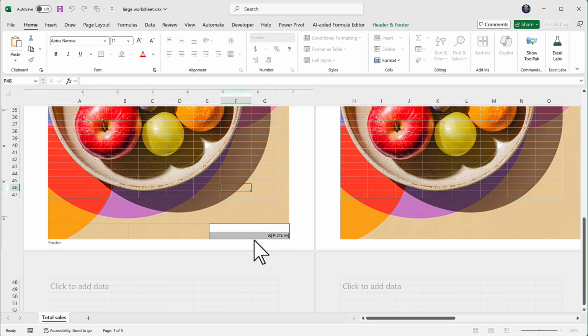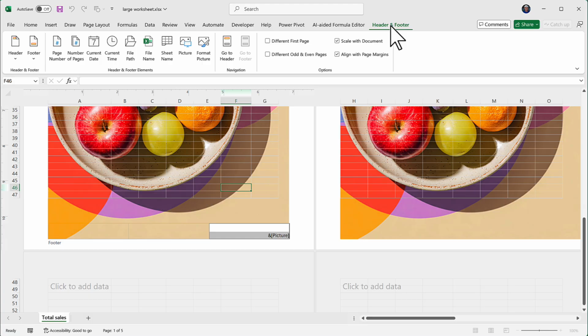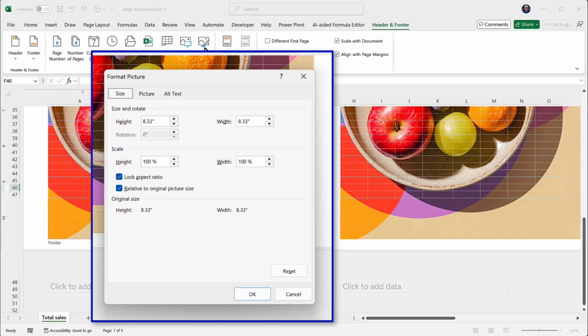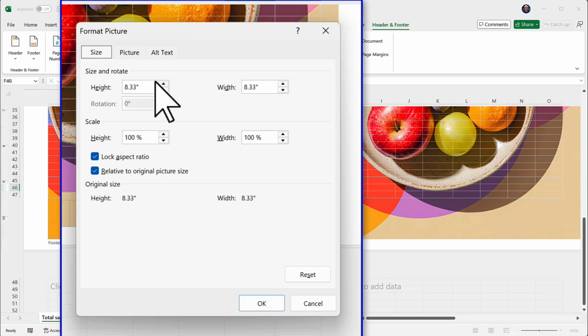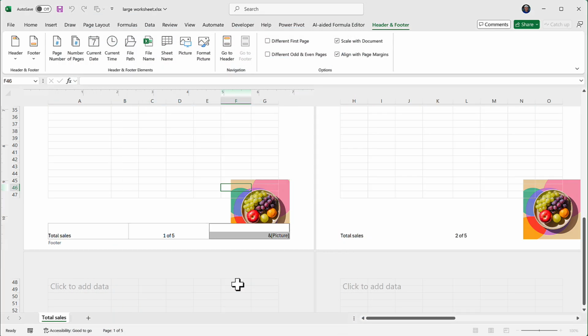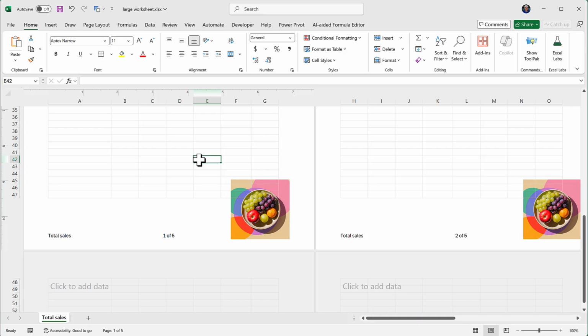So what I'm going to do is click down in that section, make sure that's selected. It is. Go back to header and footer, and now Format Picture is available. So I'm going to click that. And in this dialog box, now I could dial in the exact height and the exact width, but I think it's going to be easier to do it by percentage. And you see it says lock aspect ratio, so I could set the height and the width will come with it. So I'm going to set that height to 20%. When I tab out, it makes the width also 20%. Click OK, and now that looks a lot better. So I'm going to click there.